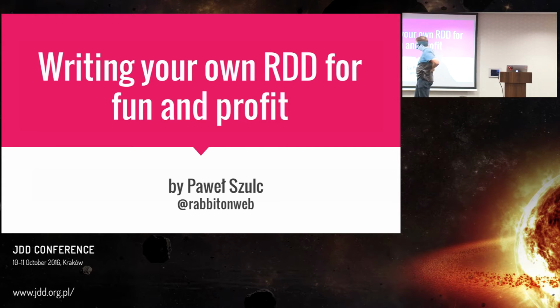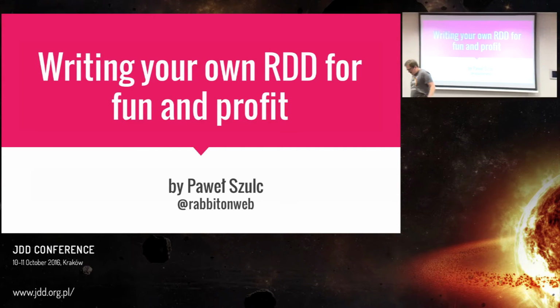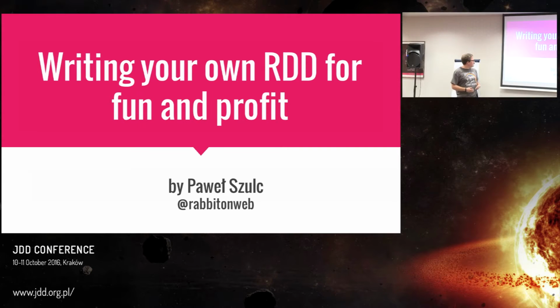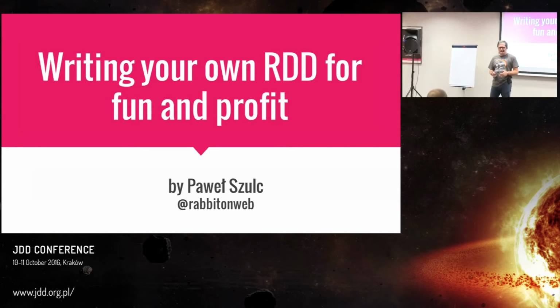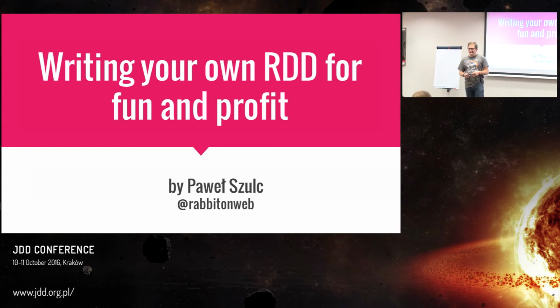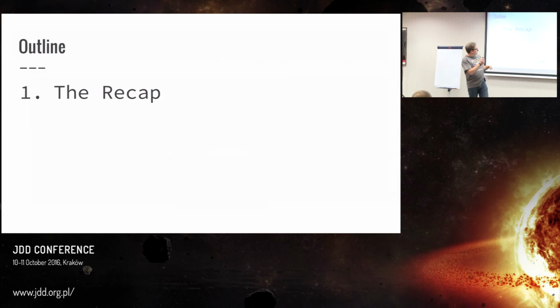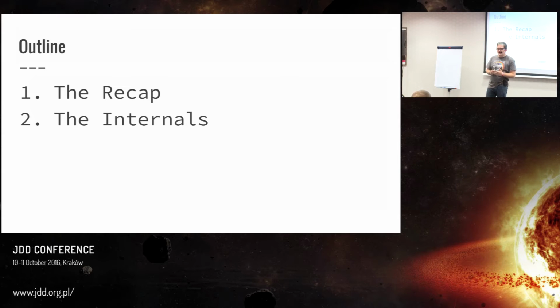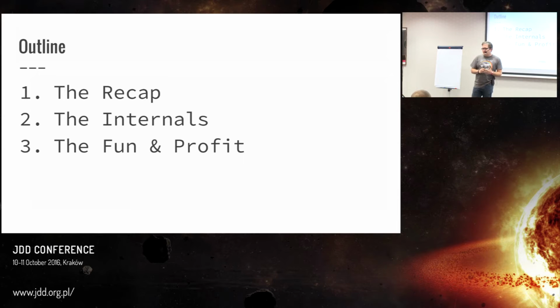All right, so this presentation is about Apache Spark, about internals of Apache Spark. So if anyone here is not really familiar with the framework, I would consider going to the other rooms. Basically, because I will do a very short recap of what RDDs are in Apache Spark. But what I want to do more intensively is go into the internals, how RDD is actually implemented internally, and then show you guys some code.